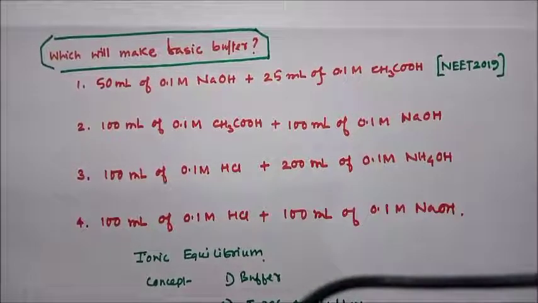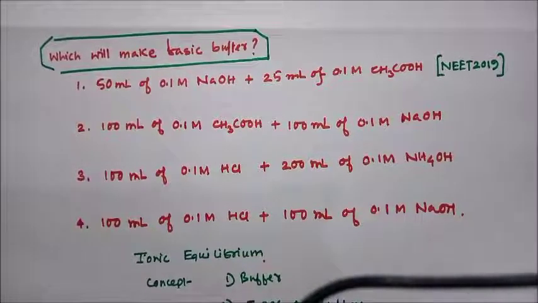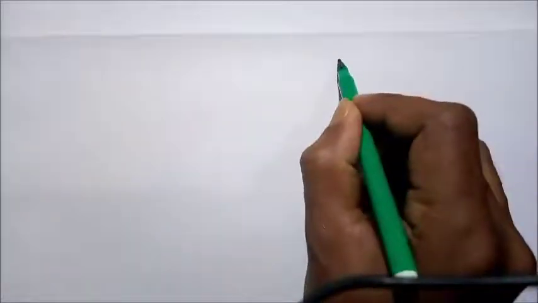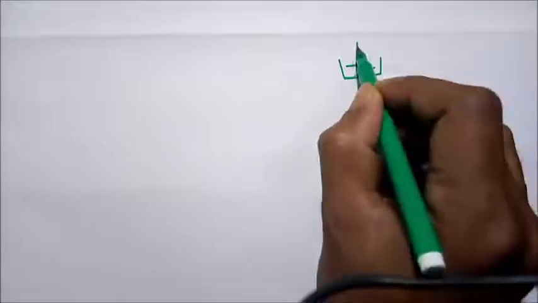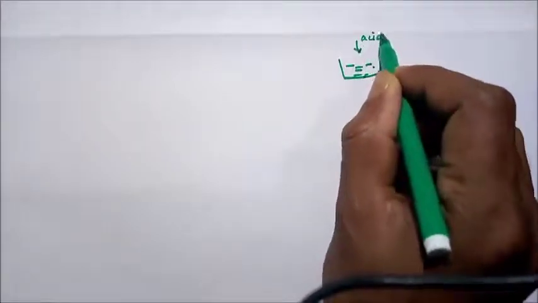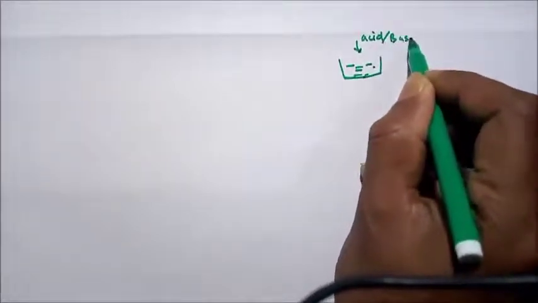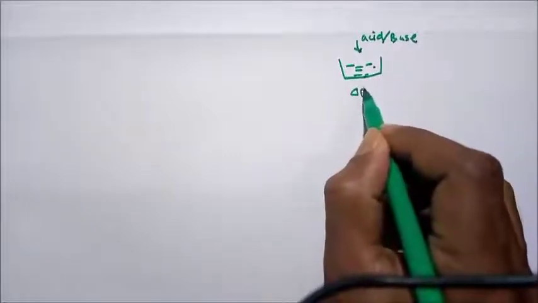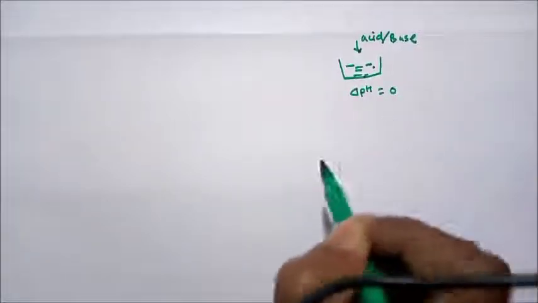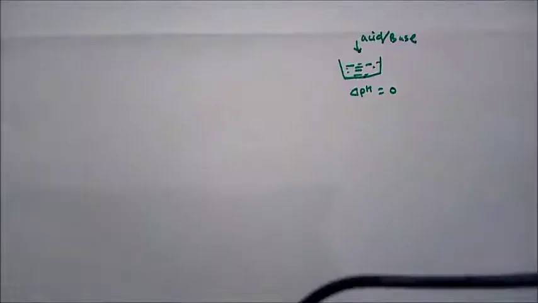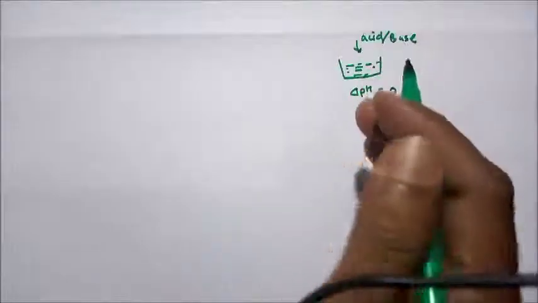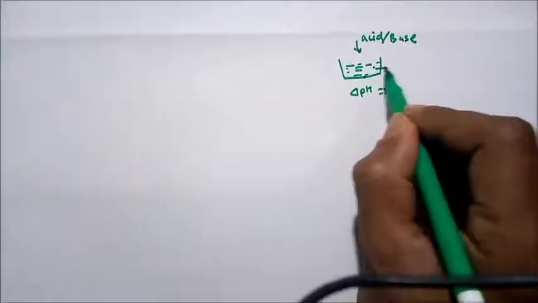Let us see what is buffer solution. Buffer solution is a solution in which, if we add a small amount of acid or base to this solution, then the change in the pH of the solution is 0. That is, no change happens in the solution on addition of a small amount of acid or base. Such type of solution is known as buffer solution.